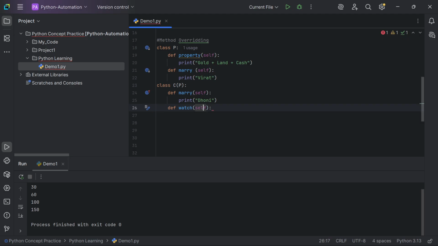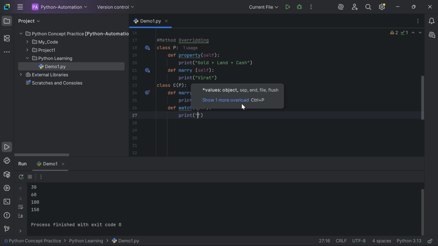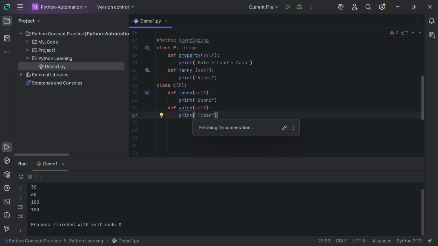Suppose parent is having some watch which is Titan. Okay, so let's say print Titan. All right, so we have two methods here. Okay, we have defined two methods, and we have redefined the marry method here, and we have not redefined any other method, and we have defined one new method, that is watch.